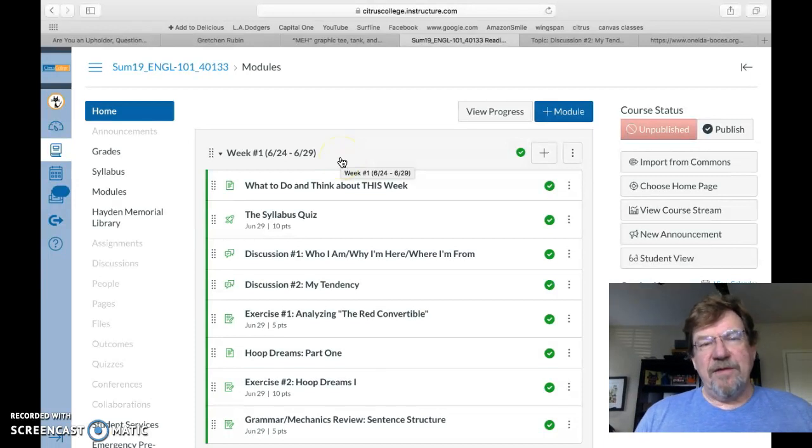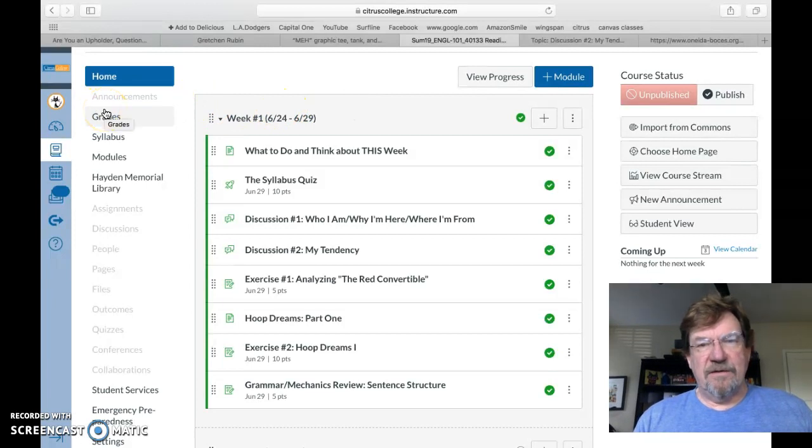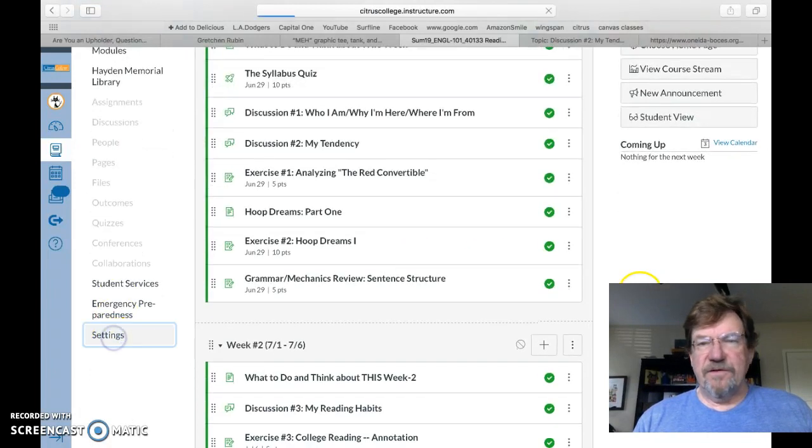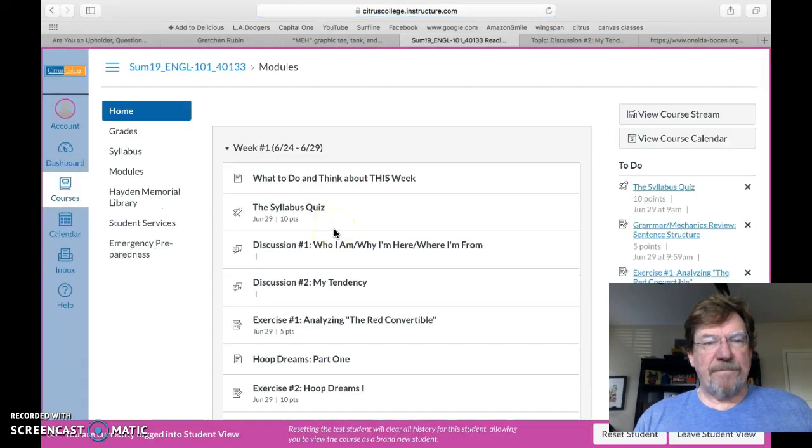What I mainly wanted to show you was what to deal with once you actually want to start doing the assignments. But even before that, on the left-hand side of the screen, well, actually, I'm now in the instructor view. Let's go to the student view and see what you would see. On the left-hand side of the screen, you have these options. You can always check out your grades. Here's the syllabus, which you should read. In fact, you have to read the syllabus because the very first assignment you have is a syllabus quiz. Then there are a couple of other things that are not that crucial right now.